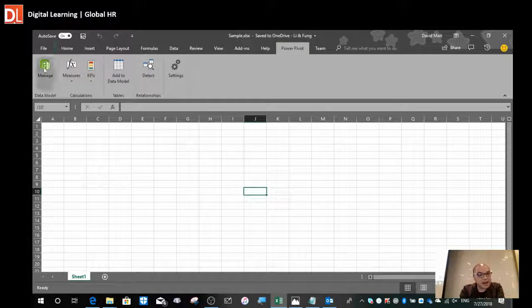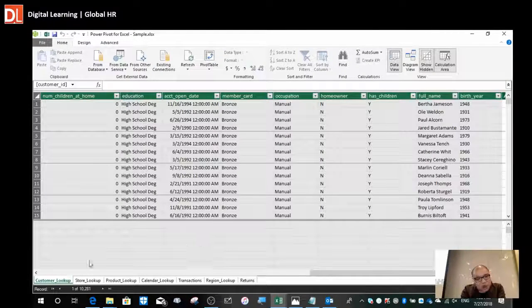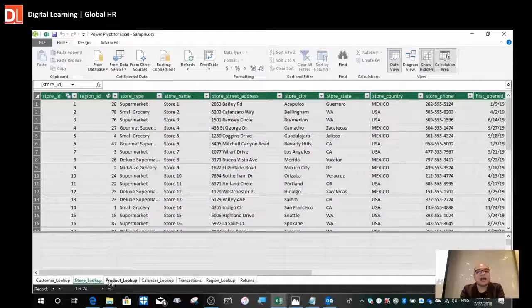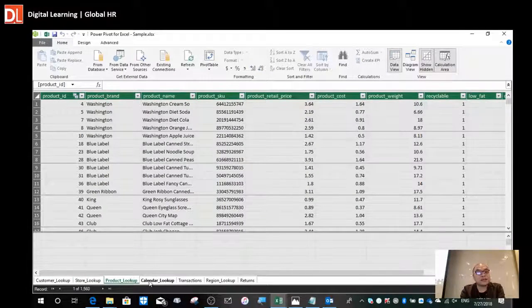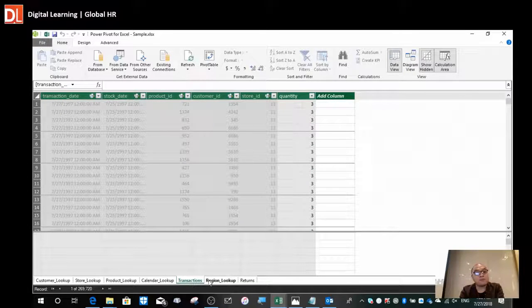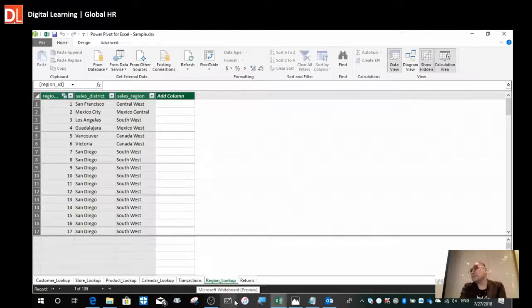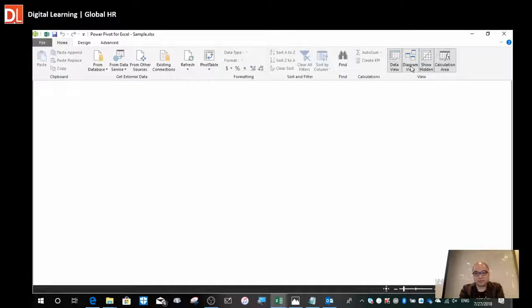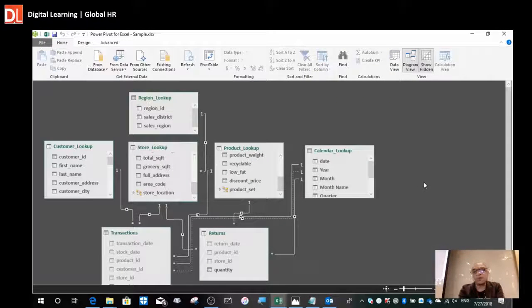Over there, you can see something called Manage. Click Manage. Then you can see that basically all the data has already been retrieved into the data model of the PowerPivot table. What next? I suggest you click the diagram view and see what happens. Basically, what you can find here is a simple ER diagram.